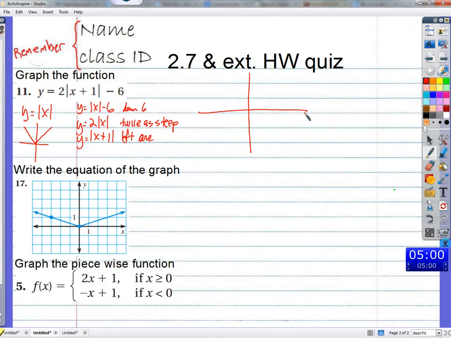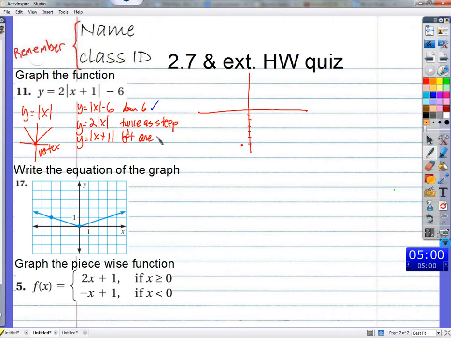So if we put all those together, then we have everything that happens to this graph. We can move it down 6 and to the left 1, put a point right there. So what I just did is I moved from the origin down 6 and to the left 1. So I must have moved that point that's at the origin down 6 and to the left 1. Did we talk about what that point is called? That pointy point right there? No? Okay, starts with a V. The vertex. And vertex is just a word that could be applied to other contexts. It's like the pinnacle, the very top, or the very bottom, that pointy thing. So we just move the vertex down 6 and to the left 1.